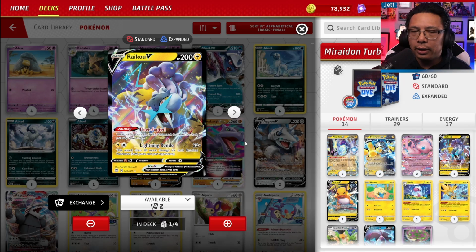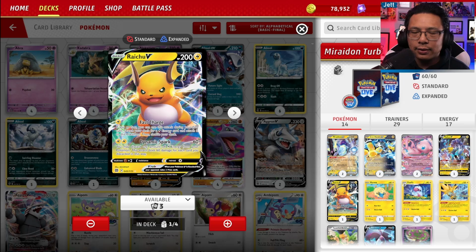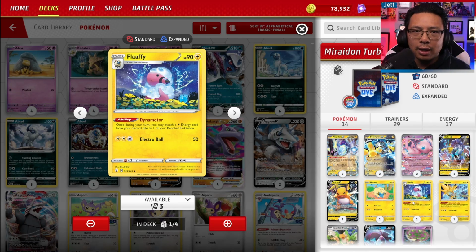Raikou is a solid and efficient attacker for only 2 energy. Raichu is our heavy hitter Pokemon, which towards the mid to late game, if there's enough energy on the board, you can use Dynamic Spark and just one-shot anything in the game. We've actually got only 1 Mareep and Flaaffy, a 1/1 Flaaffy line here for that Dynamotor energy acceleration. Now, you might be like, oh, I need 2. This one only runs 1, and you're really hoping to hit big on the generators in the early game with the Peony.